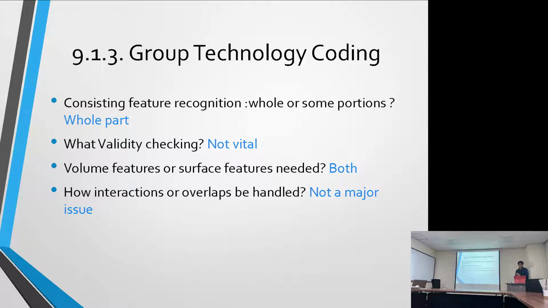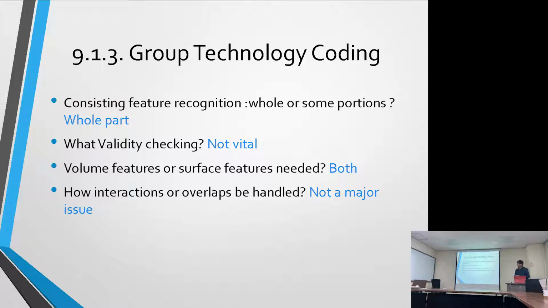Group technology coding. Group technology coding is used to analyze the shape of the part according to classification criteria. For example, whether it is a prismatic or rotational part, or whether the classification is on the dimension of the features and so on. So whether you want the whole part or a portion of the feature depends on it. GT coding uses a top-down view of the part, so analyzing the part as a whole is important, which is why it's preferred for your feature recognition framework.